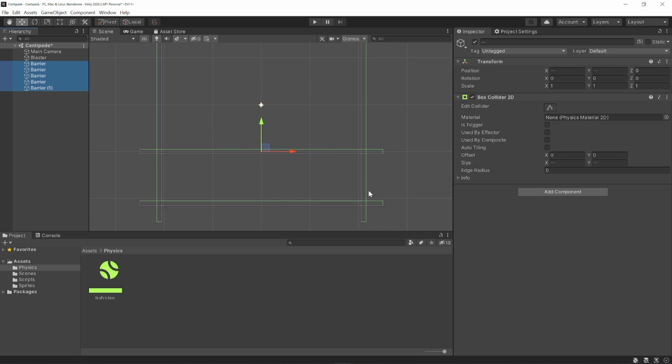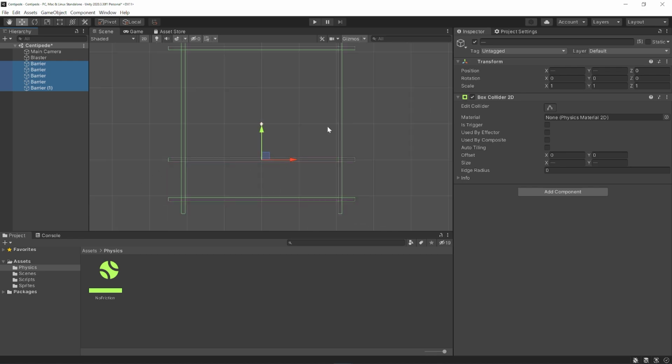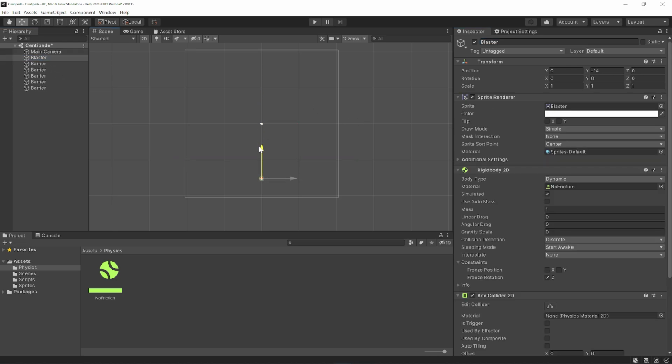That'll give the player all of this area down here to move around in. I think they refer to this as the home area. You can change the name here, barrier. Let's move our blaster down in there, and spawn them at around -18.